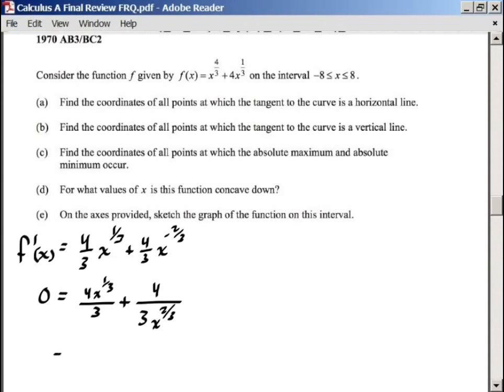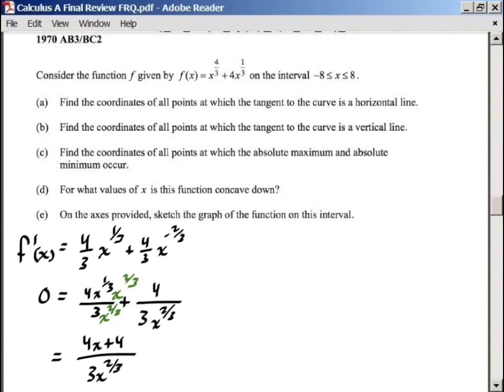I'm going to find what this is when I add them together. Now stay with me on this. To make this have common denominators, I would have to multiply this bottom by x to the 2/3, and I would multiply top times x to the 2/3. So what would I do with the 1/3 and the 2/3? Add them together and I get what? 1. So I get 4x, and this would be plus 4 from this 4 right there. And on the denominator I have 3x to the 2/3.